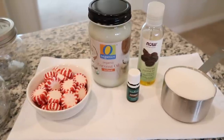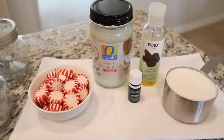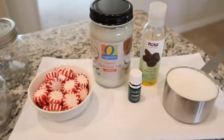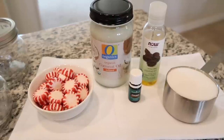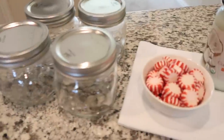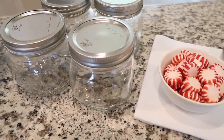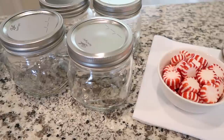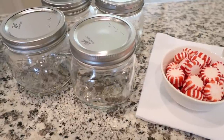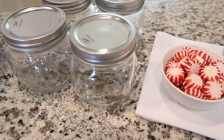This recipe could totally be adapted to your taste — you could add olive oil instead of coconut oil or add a little bit of both. I'll link the recipe that inspired this below, but it's definitely the kind of thing you can tweak. You will also need something to put the sugar scrub in. These are pint-sized mason jars. I like them because they have a wide mouth, so it makes it really easy for someone to dip their hands in or use a wooden spoon to grab some scrub out and wash their hands with it.